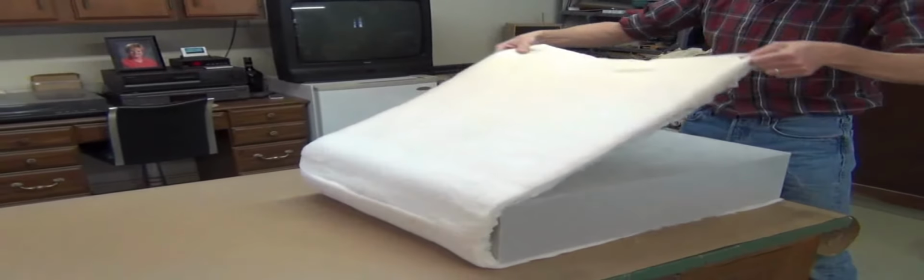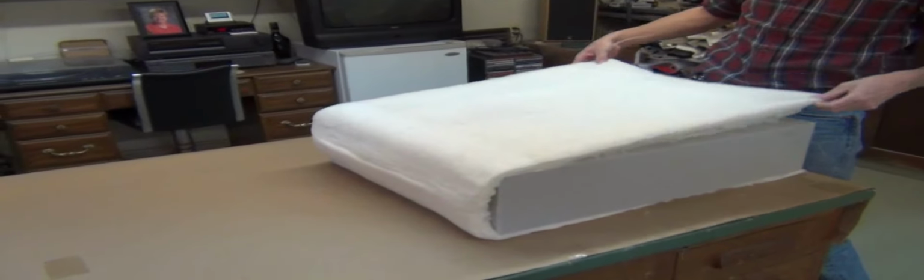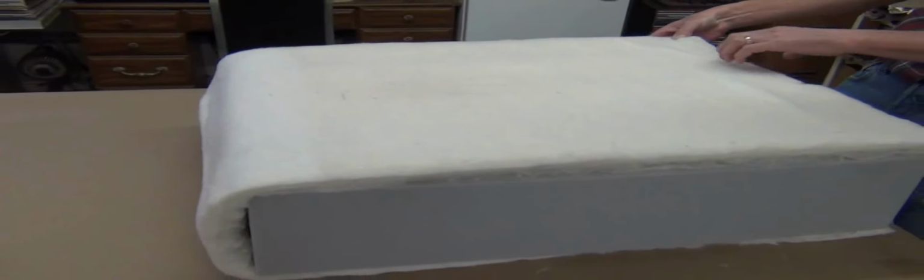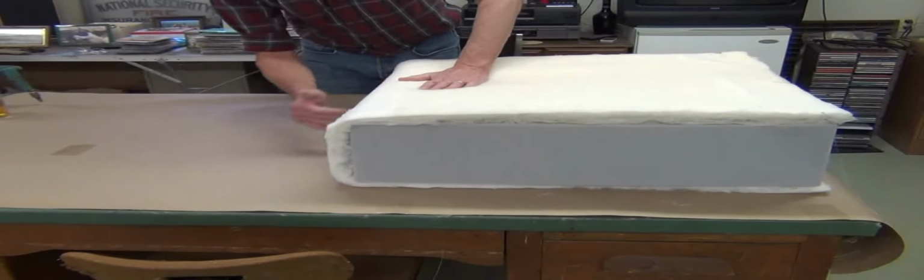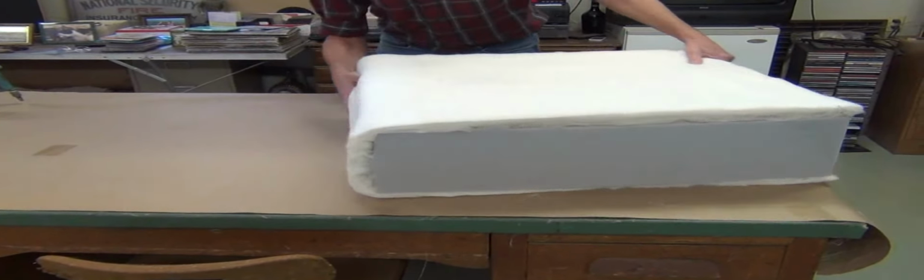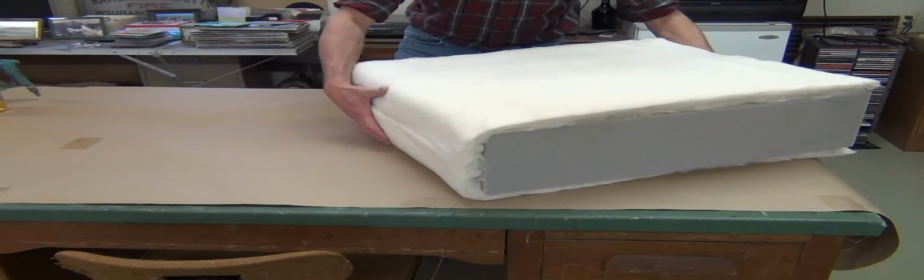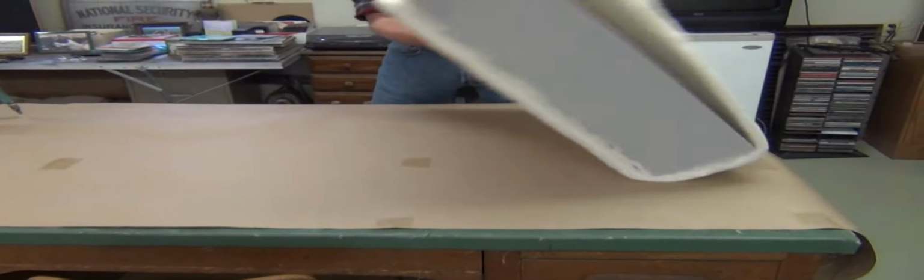We'll start at the back and make sure I don't run short. I've got a little bit of bond time that I can work with on this. The Dacron on the front edge is a little bit compressed and lumpy, but it should work out fine.